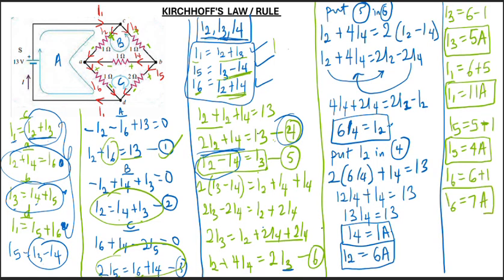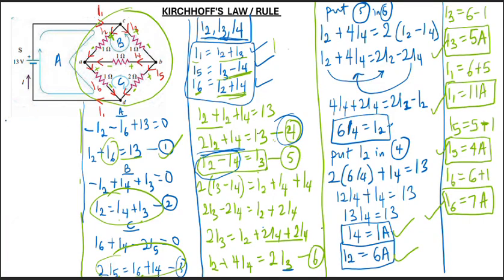Since I have analyzed that, I can now say that I have seen the current that flows into each resistor, because I have seen I1, I2, I3, I4, I5 and I6. Then I can now move to the next question, which says we should find the total resistance. Now to find the total resistance, we know that total voltage is equals to total current times total resistance.